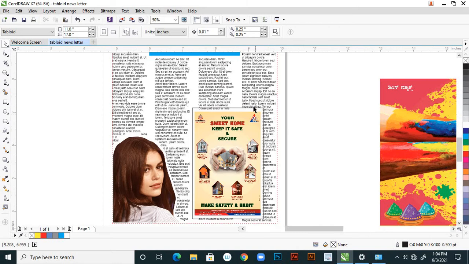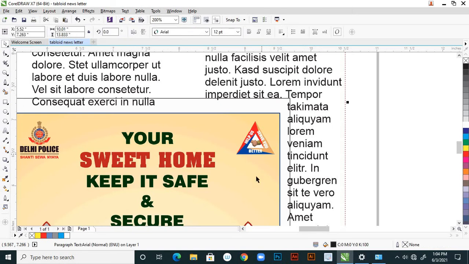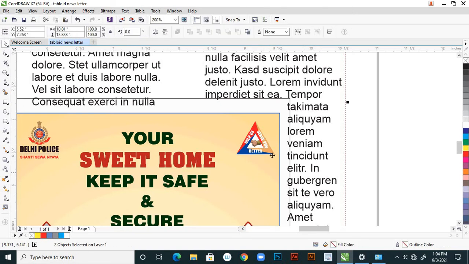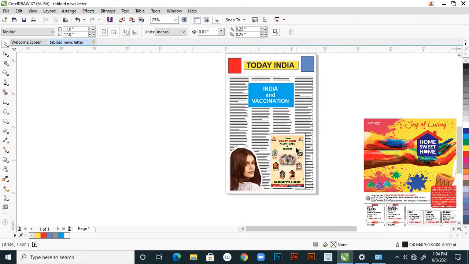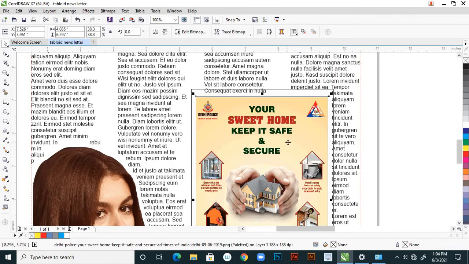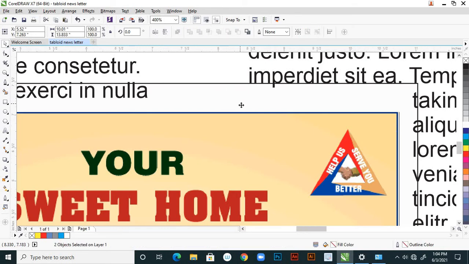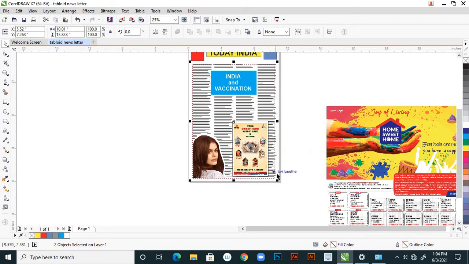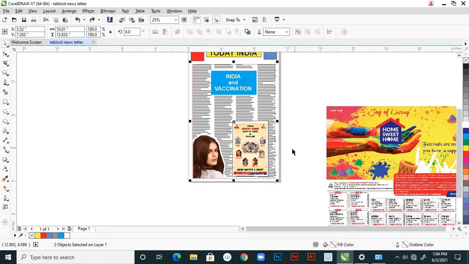And now this, so this and this, select and group. But it is moving entire layout, but I don't want entire layout.